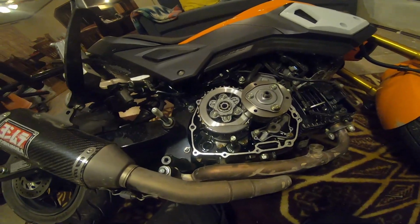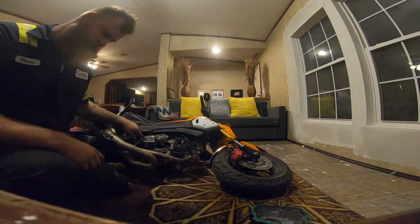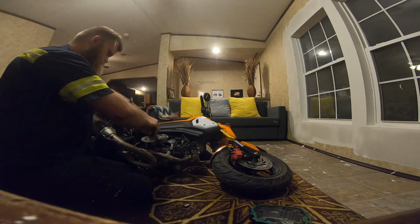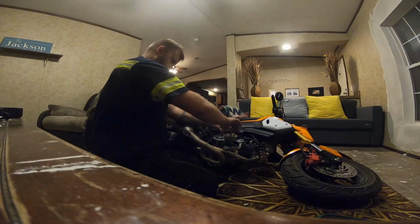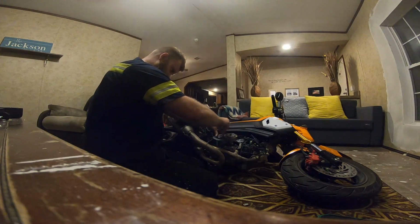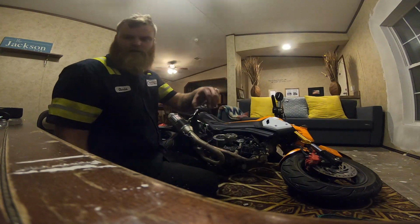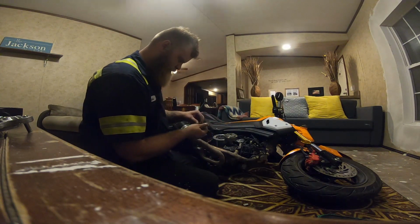So first things first, we'll probably start with the clutch, get this plate off of here and replace those springs. So here she is. Caps off, and then all that for just these little guys.